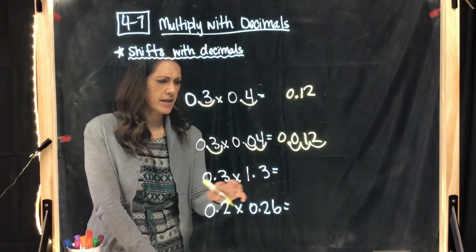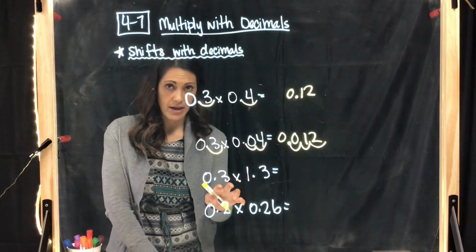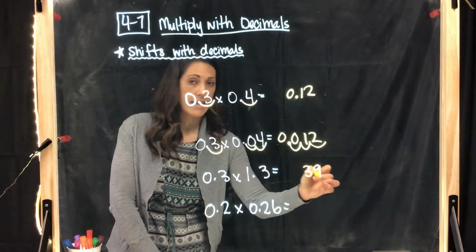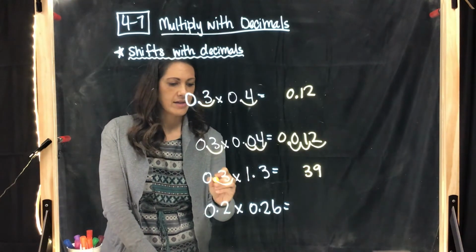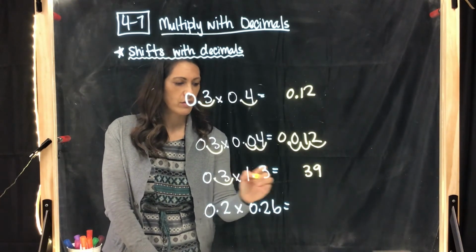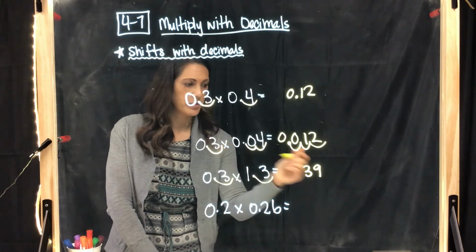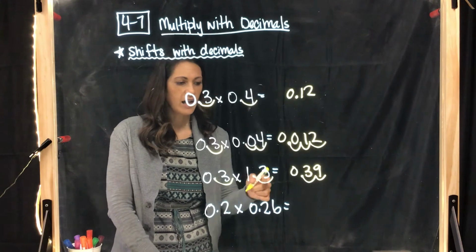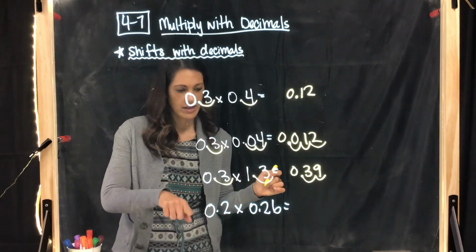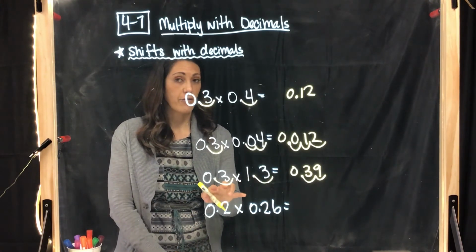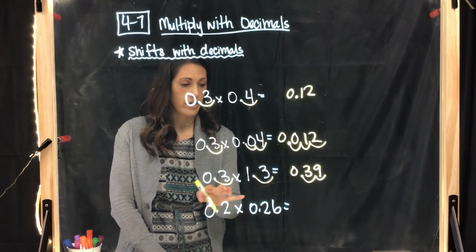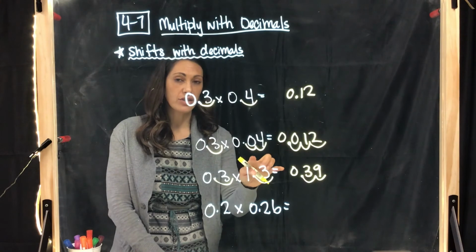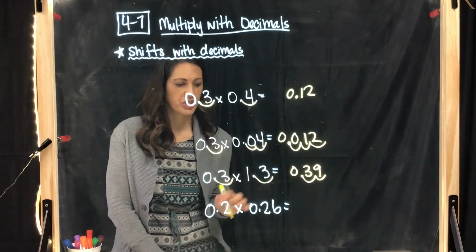Here, I have 3/10 and 1 and 3/10. So again, I'm going to take out the decimals. I see 3 and 13. So 3 times 13 is 39. Now I'm going to see how many decimal spots there are, how many place values there are. 1, 2. So I'm going to make 1, 2. 39 hundredths would be my answer to this. And that makes sense because I have a fraction or a decimal, something less than 1, multiplied by 1.3. That will give me an answer less than this term, but more than this term, which checks out.